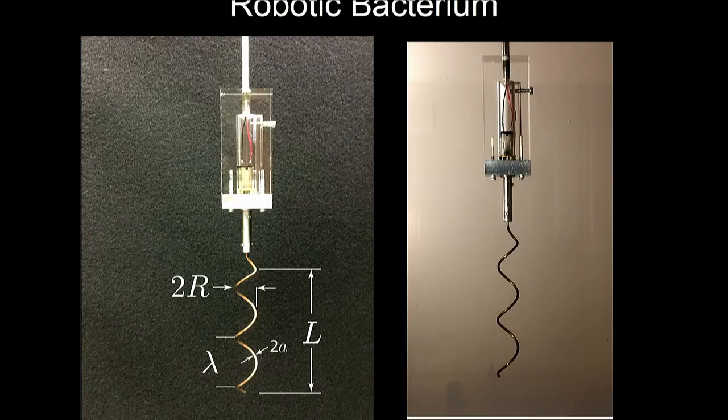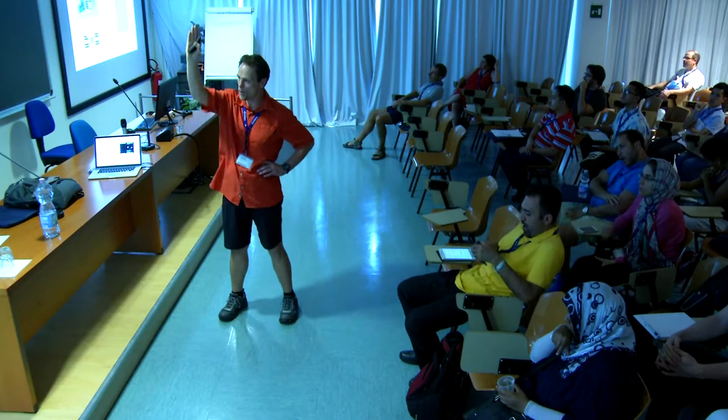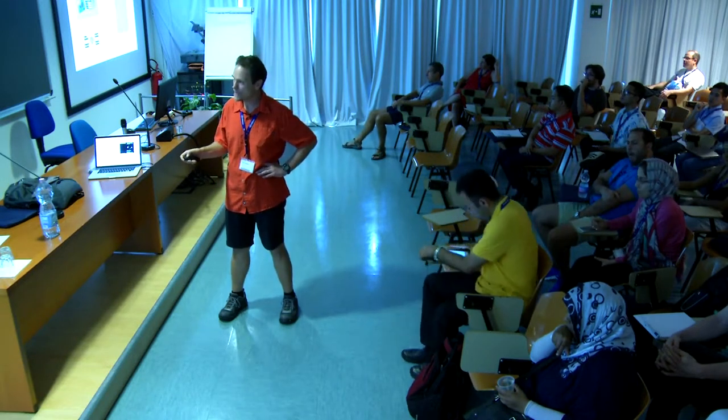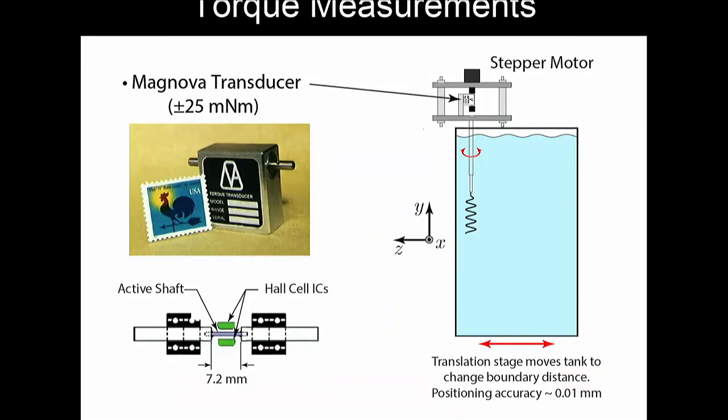Okay, so how am I going to do all this? How am I going to measure my matrix elements? And what are the devices that I'm going to use? So over here, again, here's my coordinate system. My boundary is this vertical boundary, that's the z direction, x is coming out of the plane, y is along the axis of the flagellum, the propulsion is going to be vertically upward, and I have a stepper motor up here, exactly like the one I use in my hands-on session.